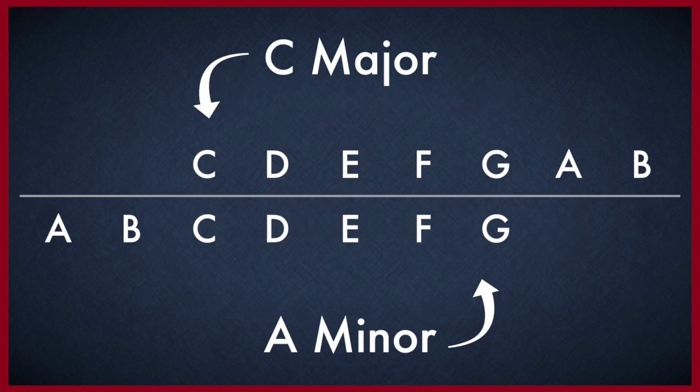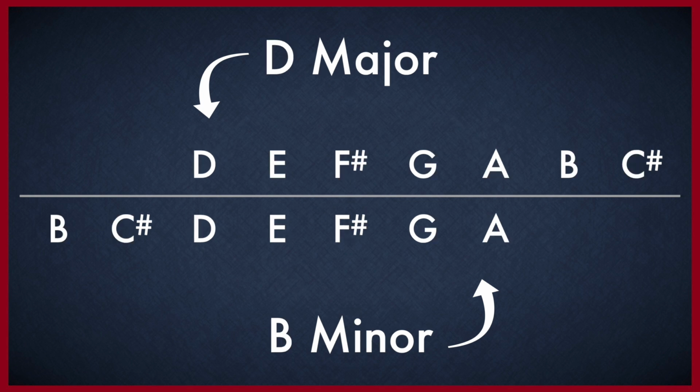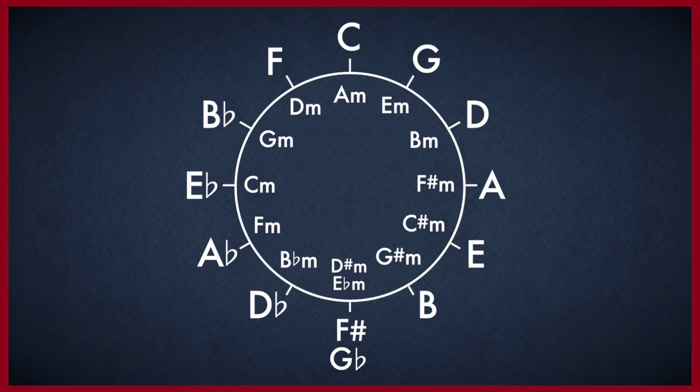Then as we move around the circle of fifths, the relative minor of G is E minor. So like G, the key of E minor contains one sharp, which is F sharp. The relative minor of D is B minor, so like D major, the key of B minor contains two sharps, F sharp and C sharp, and so on. So if you're comfortable figuring out the major keys, you can expand that knowledge to minor keys fairly easily using the relative minor, and quite often circle of fifths diagrams will show the relative minor of each key on an inner circle. Definitely test yourself on all this, so follow the process step by step and see if you can figure out the notes in a variety of different keys, and then be sure to check your results and see if you've gone wrong anywhere.